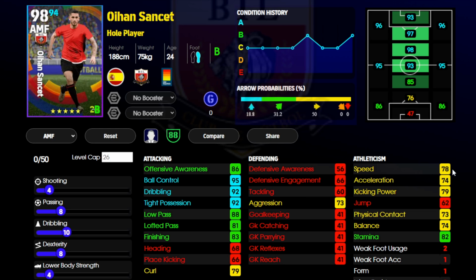It's just down the right-hand side. He's not terribly slow, but he's not the quickest. Kicking power's not brilliant either. Physical contact, he's got a bit there. Balance, not brilliant. He's 6'2". That's one thing to keep in mind with this guy. 6'2". So how comfortable is he going to feel on the ball? He's certainly not the most nimble or fluid.